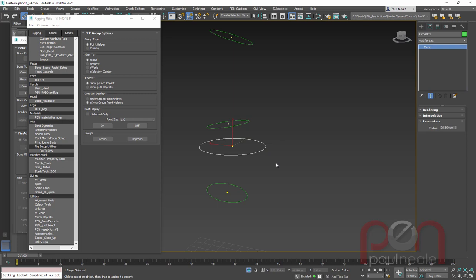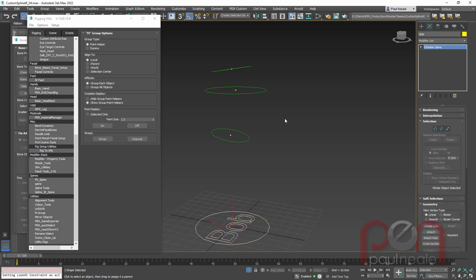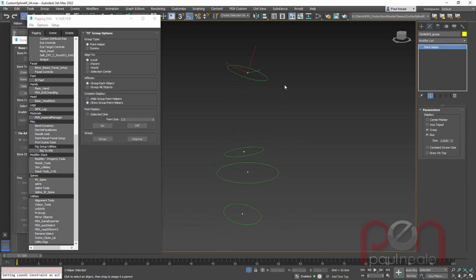And if we pick one of the objects and go Page Up, it's parented to it, and it's retained the hierarchy that was generated. So you'll now notice that instead of my circle with Page Up, it's parented to the points, parented down to the root node. So we want to be parenting all these together eventually.